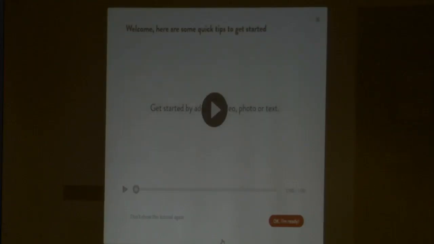Here's the paradigm I would think of when working through this: think of it almost like a PowerPoint. When we work through this in the classroom, we have people add a couple of photos to start, and then try playing it through to see how those photos look. As Bridget mentioned, it looks a little different on your phone, but you can change the timing down here of each individual photo. Start to get a sense of how it plays and how the pacing goes. It automatically adds the music. If you want to turn the music off, you can, which some people want to. Some people love the music, but you have the option to turn it off as well.